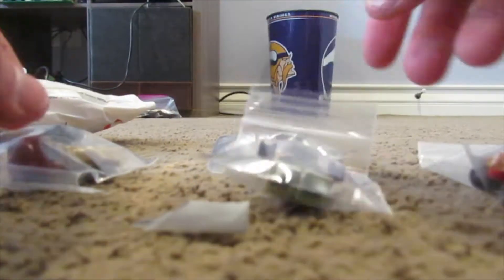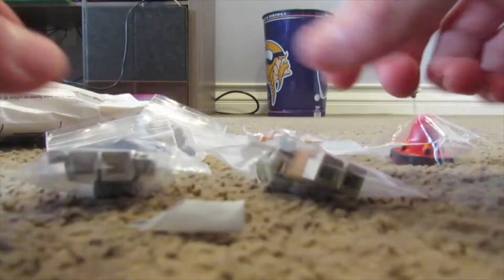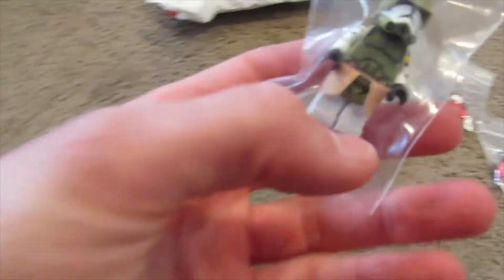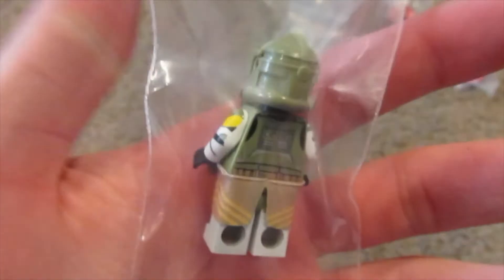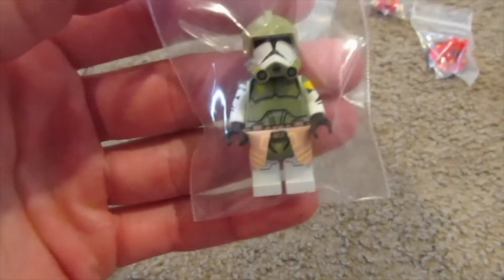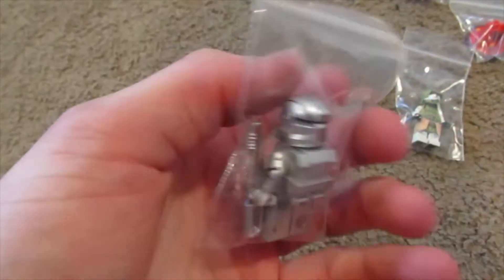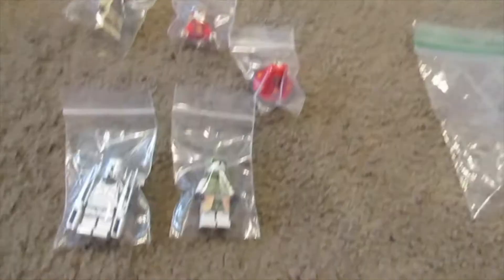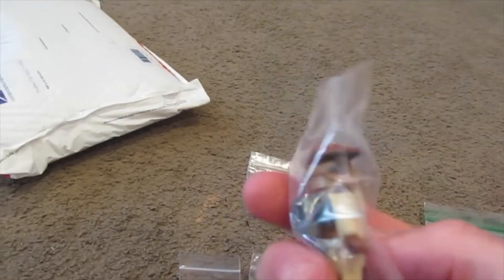Imagine the four best figures you could possibly get — that's what we got. I'm going to title this haul 'super super rare' because look what we got. Now, here come the rage comments: this isn't a real LEGO. This is Clone Army Customs — they use real LEGO torsos and print over them, then make their own helmets. Really awesome. This is Commander Dune from the Clone Wars, and this is a metallic limited edition commando from CAC. Both of those are for the super sale on Sunday, February 4th — Super Bowl Sunday.